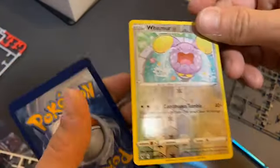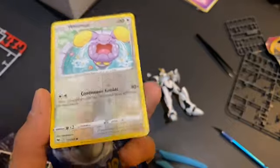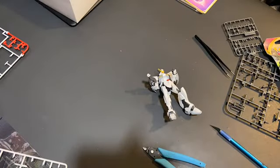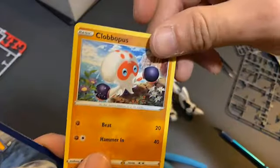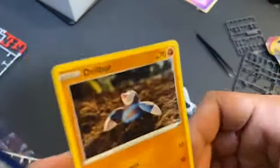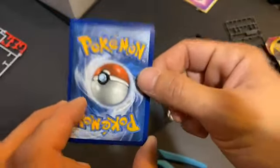Ooh, a Whismur, and it's got foil around it. That's pretty cool. It's a reverse holographic card. I'm not a huge fan of Whismur, but I can't complain. That's cool. What else we get? Chewtle. No, I'm not really feeling Chewtle. Let's see. Cottonee. Cottonee's chill, but what else? Whismur. Drilbur. That's cool. He's like a little clay guy in the card there. They did a clay version of him. Mole Pokemon. Okay.